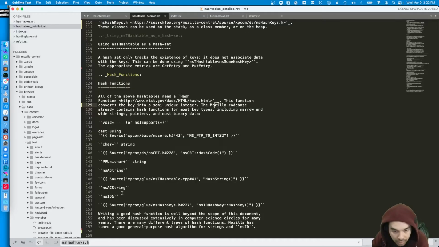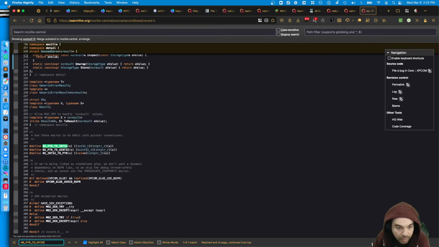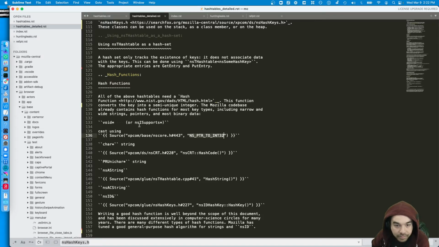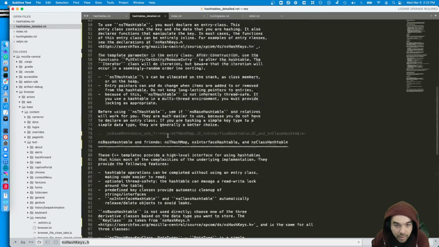For real? Cast using as pointer to int32. I see. And we can create a table.